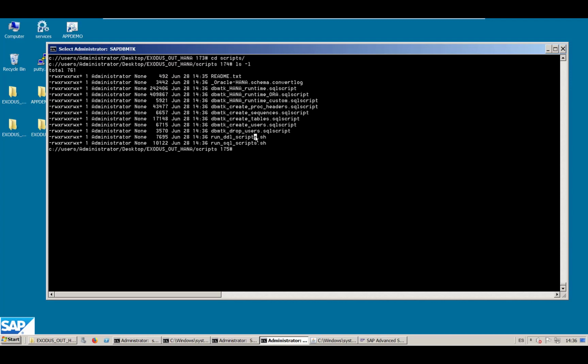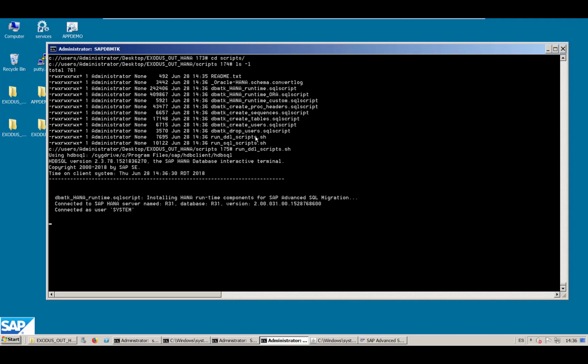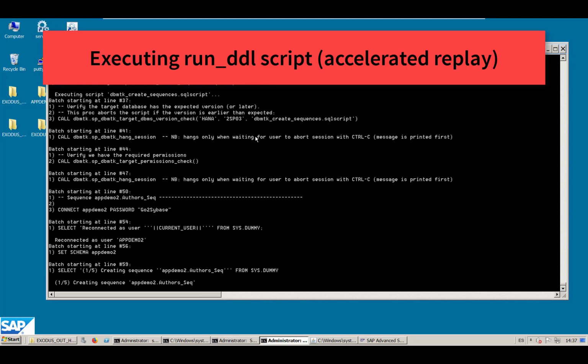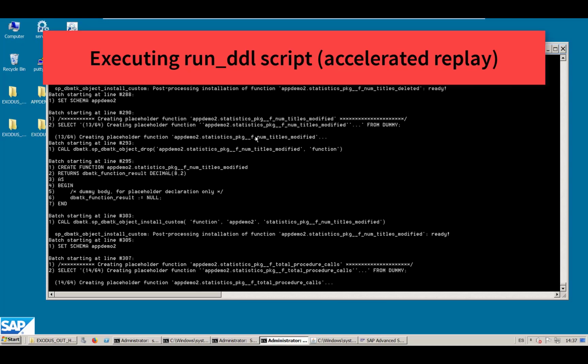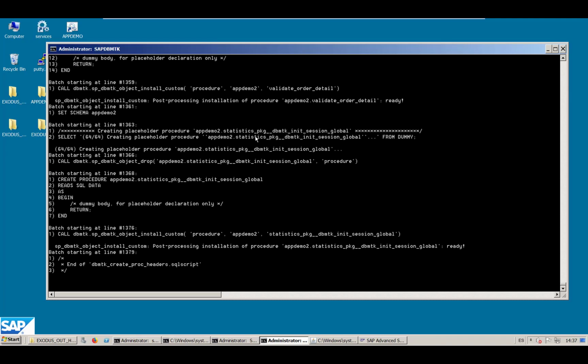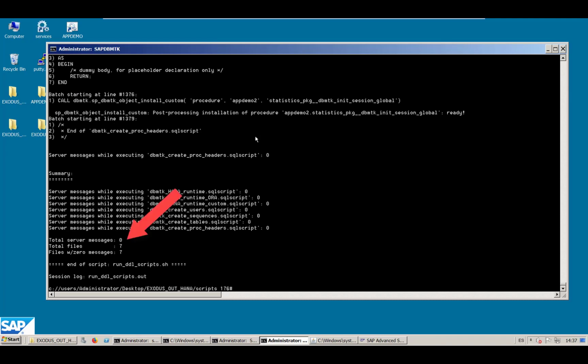Running first script called runDDL script, it will create the migrated schema in the HANA database. Notice that 0 errors were raised while executing this script.